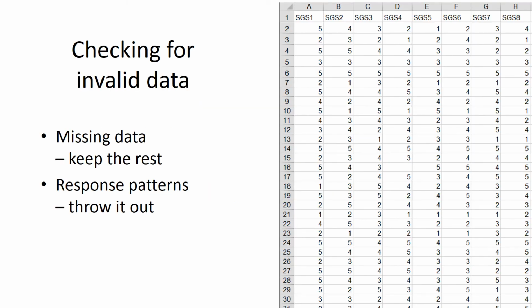Before we move on, we also want to make sure all of our data is valid. This is a good time to note that we don't need to throw out responses from a participant if he or she did not answer every question. SPSS suggests analysis is necessary, so we can use the data that is available without messing up results because of the missing data. For example, in our data file for the short grit scale, you might notice that row 16 is missing a response for question 4.